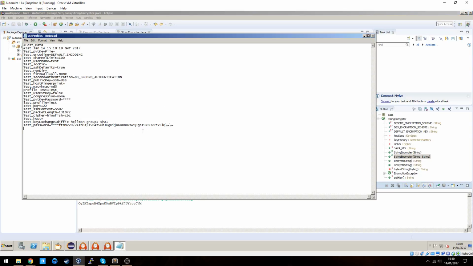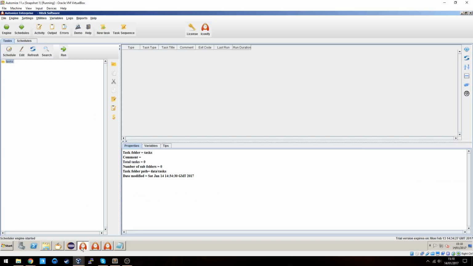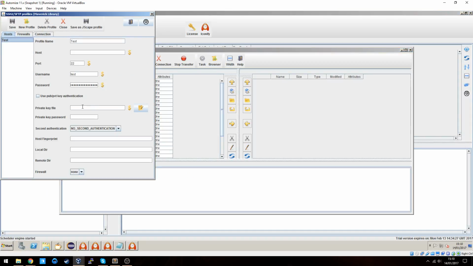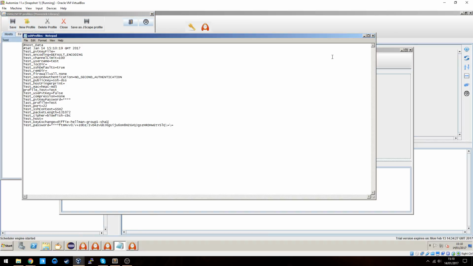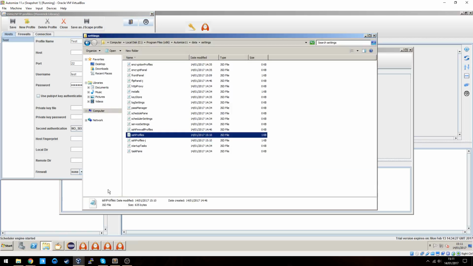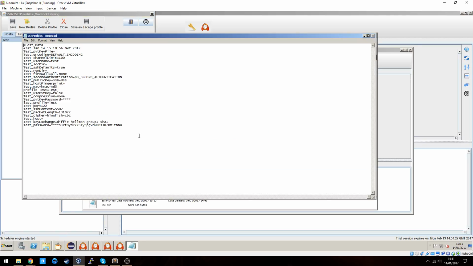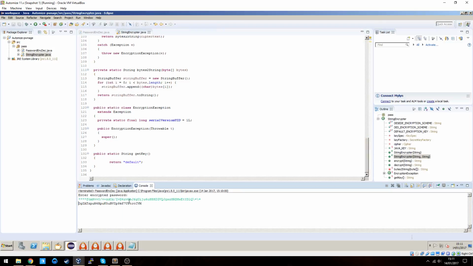Yeah, it's broken. That's okay. What we'll do is just take the password again and overwrite it. Save. Okay. There we go. It's a bit better.